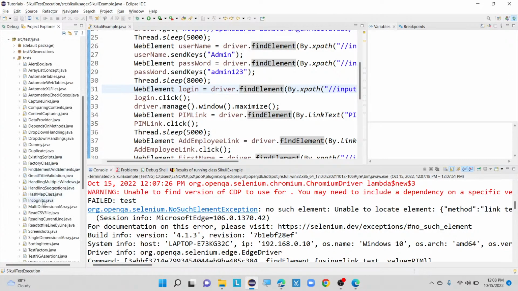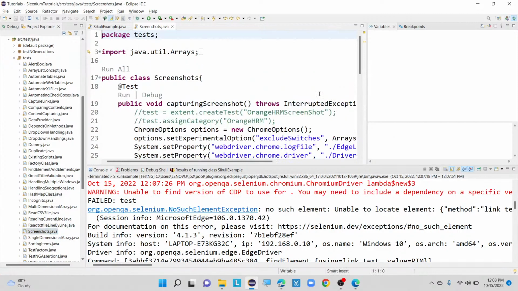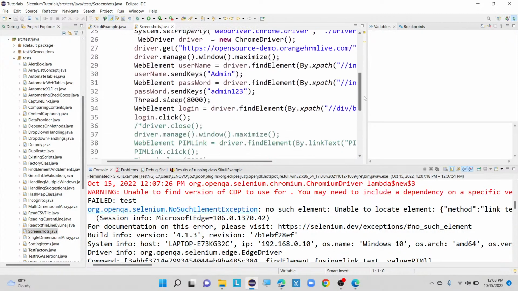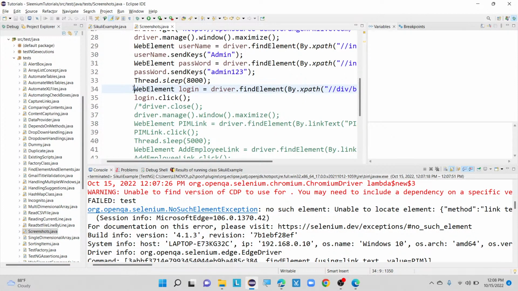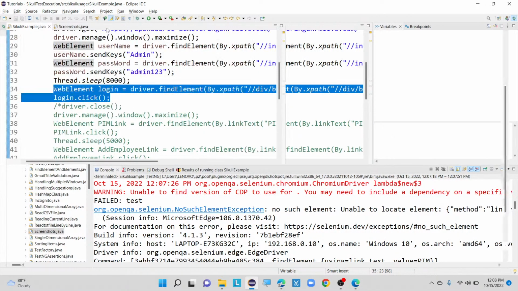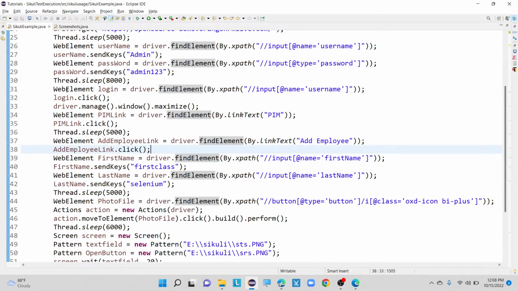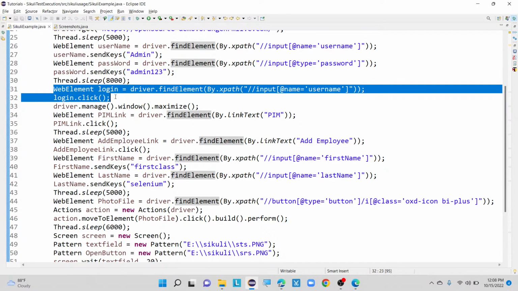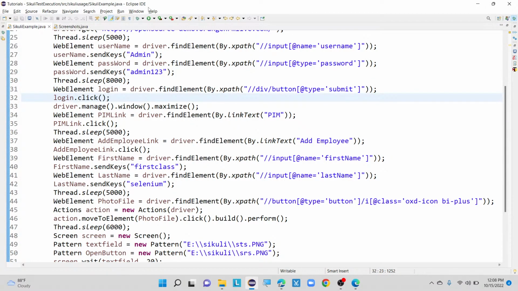So here is my actual code. Go to your SQL example class and add this line here. I changed it to username. You can see this is the wrong XPath, that's why it is failing. Let me add it here and execute it one more time.